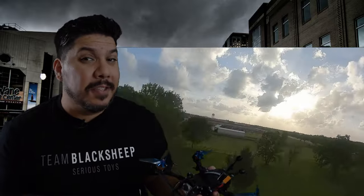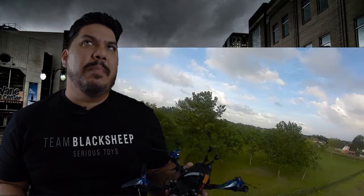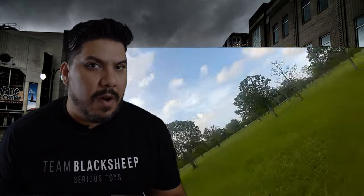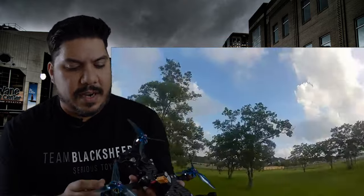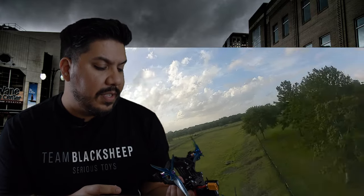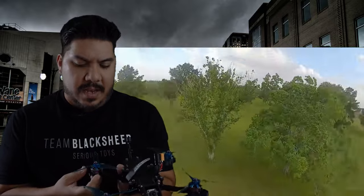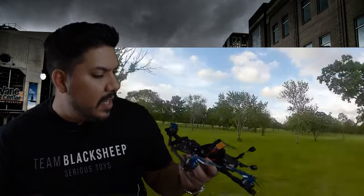Now make no mistake, these R6s still have a lot of power, but it's less so than maybe some of the gigantic motors I put on some of these freestyle builds. Maybe a little bit less of the top end compared to the RCN power, maybe a little bit less than the 2407 Moon Boot that I tried on Armatan build, but if you want the freestyle type feel that has prioritized control and absolute perfection of movement, it's like you're doing a ballet dance in the air with this thing. My goodness, I love it.